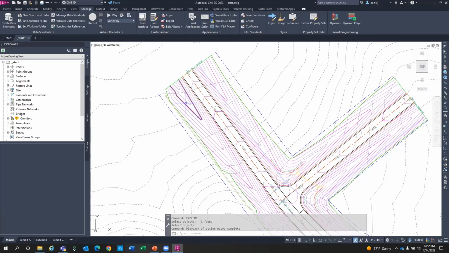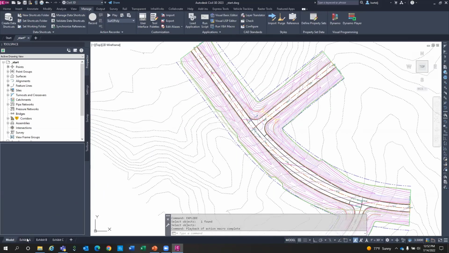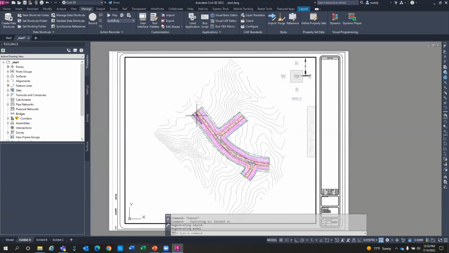Okay, so you have to remember, as you're building these things, think about portability. Something else I'd like to do: I'd like to align this roadway so that this major part of the road is horizontal to my exhibit that I'm working with here, and I'd like it to be at 30 scale. The way that I typically do that is with a UCS command. When I work with the UCS command, that for some folks can be a dangerous tool. So maybe I'd like to do it for them as part of a macro so that they don't have to do it themselves. And I can allow them to use something maybe a little more powerful and not have to worry about there being a problem.